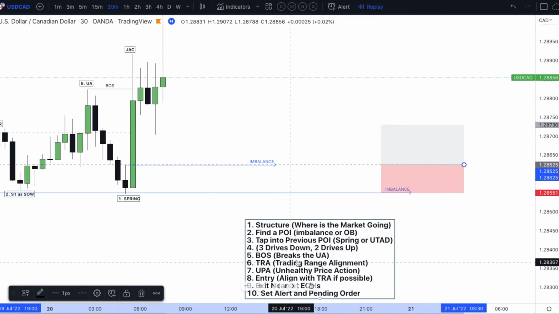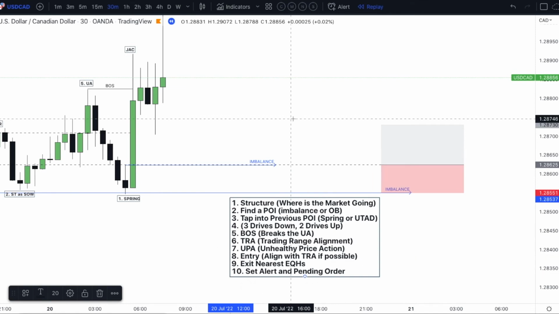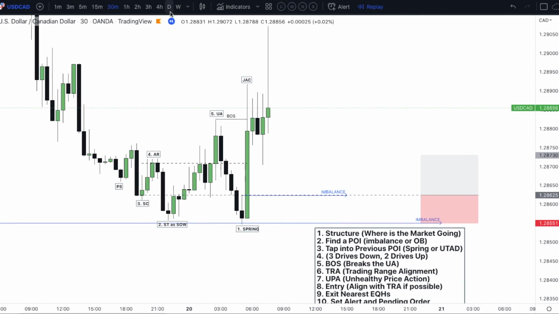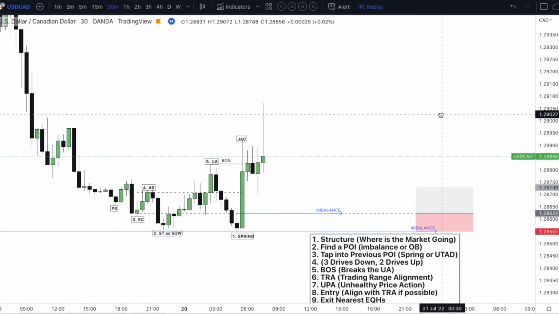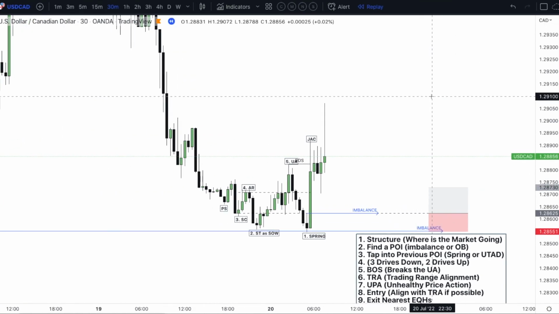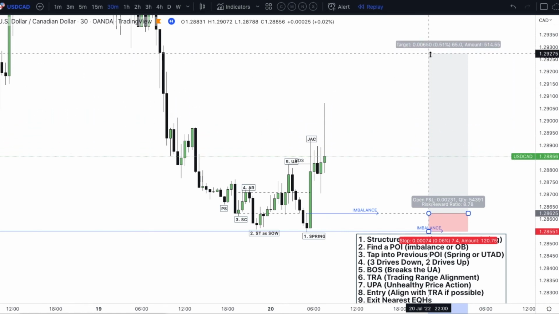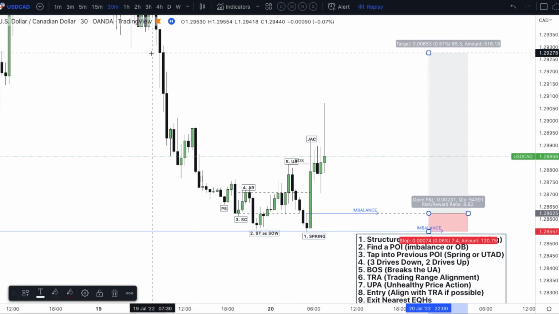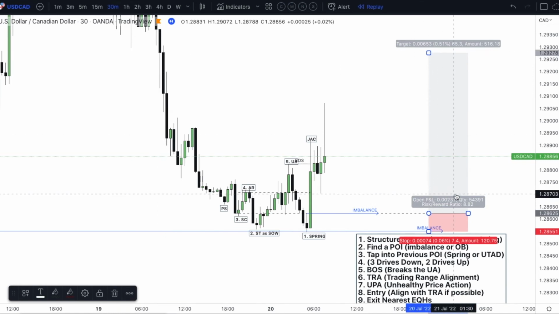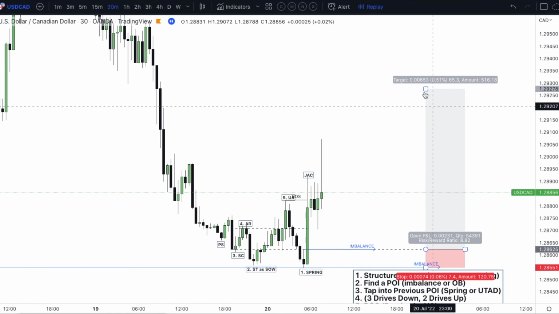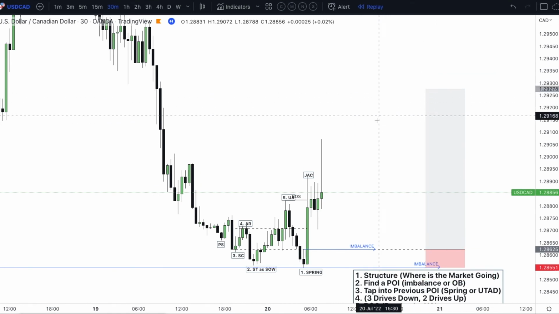Now, when we're looking for exits, we want to look for the nearest equal highs or points that align with that. Okay. Now, when we're choosing our TPs, I like to stay anywhere within a 1 to 6 or a 1 to 10. Okay. So if I move this up, this area here, as you can see, aligns with this price action here, as these bodies here touch. Right now, this is a 1 to 8 point. This is a 1 to 8.2 type of risk to reward, things like that. Okay. Like I said, I like to stay between a 1 to 6 to 1 to 8.